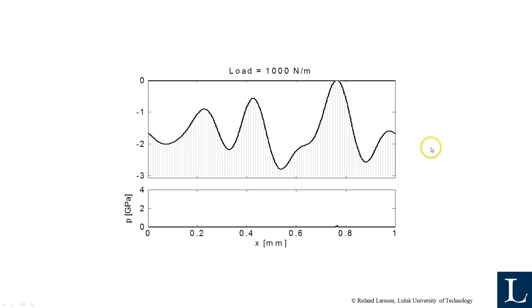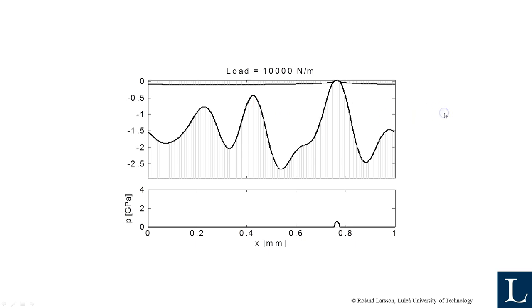Here are two surfaces. This is one surface, and up here there is another surface. This represents a rough surface, and we press this rough surface into contact with a flat surface. At the moment, at a load of 1000 Newton per meter, the contact is only in one spot, more or less. But when I increase the load slightly, this contact grows, but still there is only one peak or one asperity in contact with the other surface.